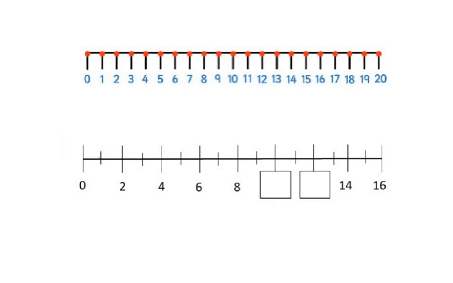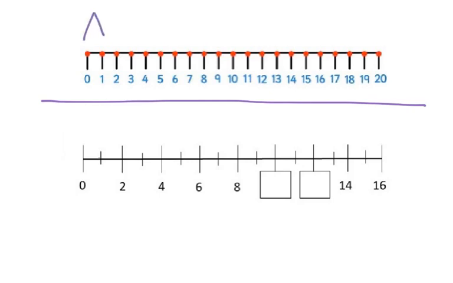So let's look at our first scale. Now our first scale is a standard number line, something you'll use all the time in class to help you add or subtract or count on or count back. This first number line, we can see, goes up in ones. And we know this by using our number knowledge, knowing what number comes next. 1, 2, 3, 4, 5, 6, 7, 8, and so on. This is a standard 0 to 20 number line going up in ones.